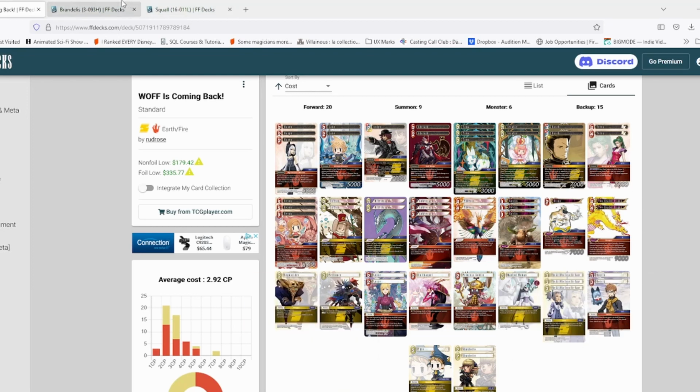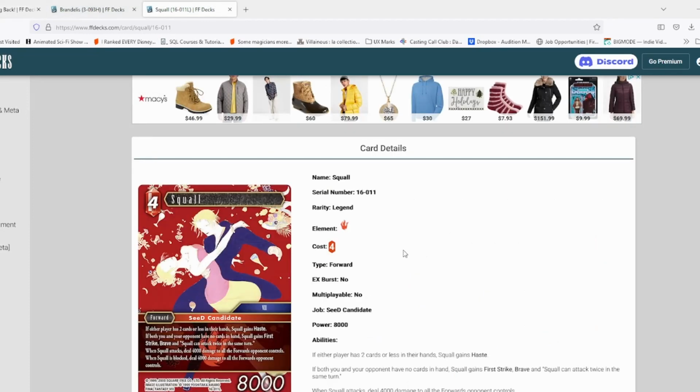Wanted to talk about a few little quote-unquote tech slots. Squall is a very good forward for this deck because again, he's going to do 4k to the entire board when he attacks. If you combine that with the two-headed dragon, with the Rain follow-up, if he goes in first, no one ever wants to block Squall because they don't want that second hit. So you can send him in first, 4K to the board, and now Rain, whatever follows up Waff-wise, is going to just start picking their board off, which is very good.